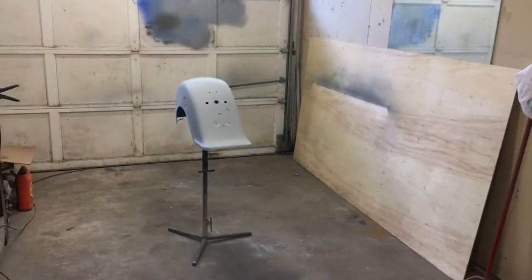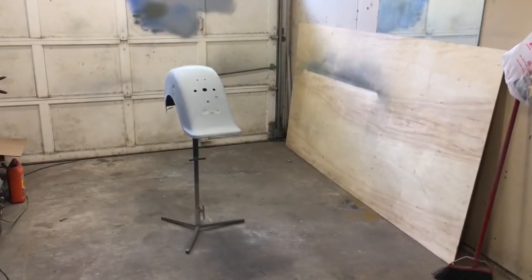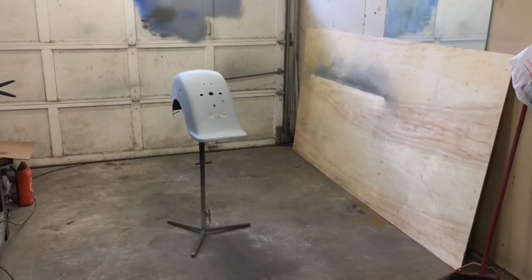Now we're just going to move her into the paint booth. Get ready to spray the silver first. We need to spray it silver underneath the Durango red. And then once that's all dry, I'm going to tape it up for some flames. And I'll show you that.